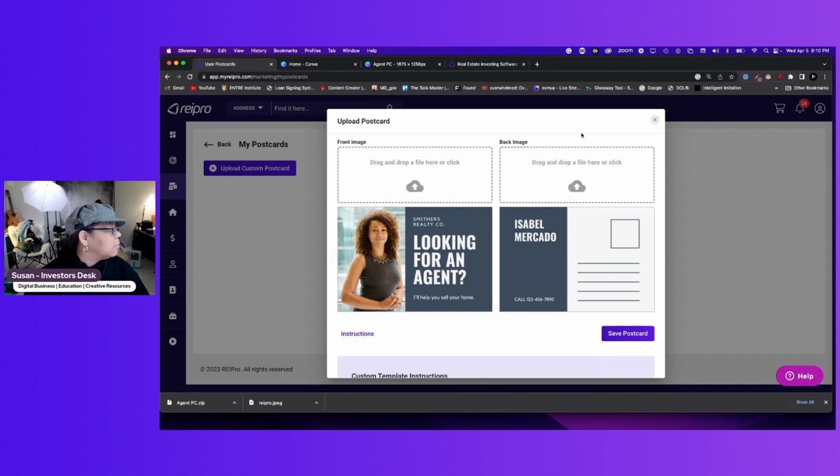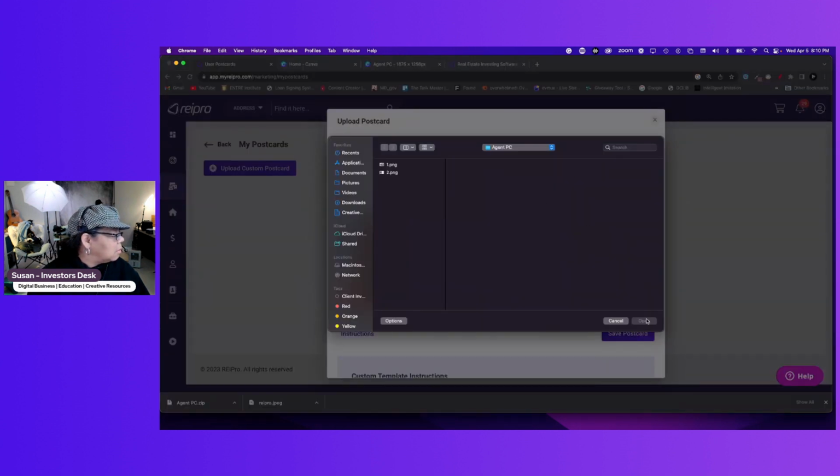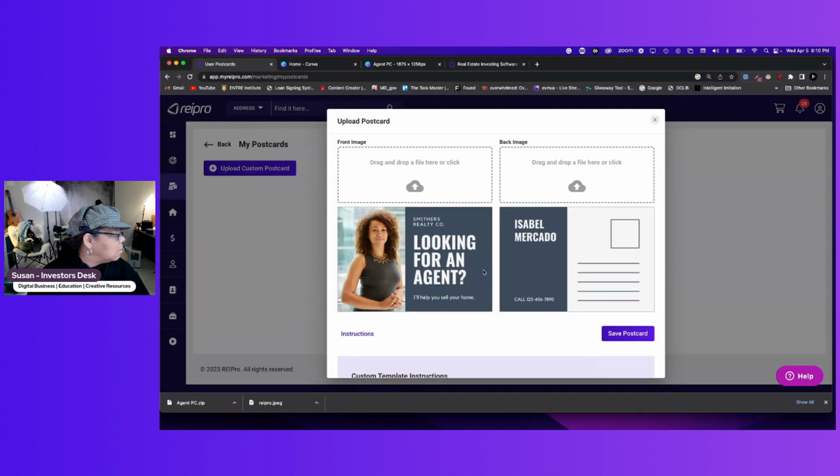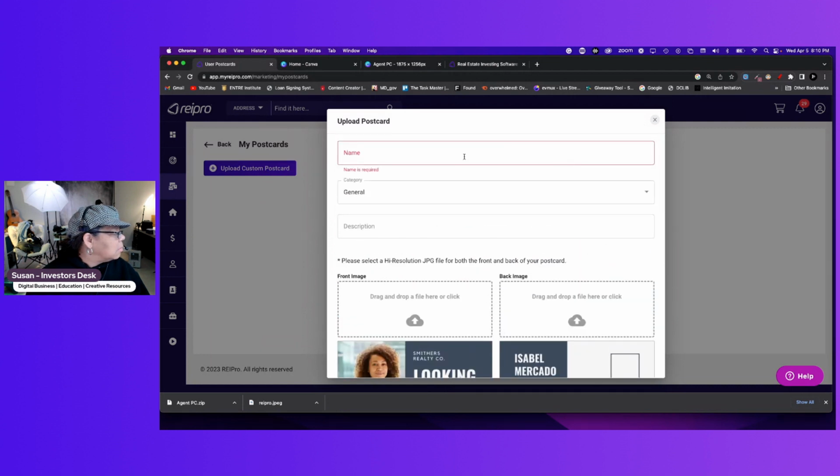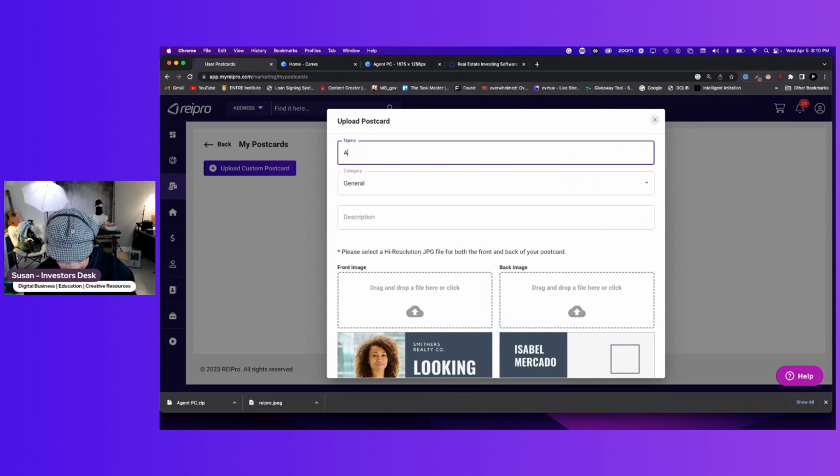Save. I believe it's in there. It should be. Oh, okay, I need to name it. Let's name it Look for Agent. Sorry about that.